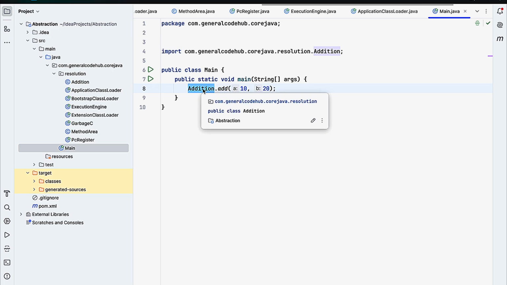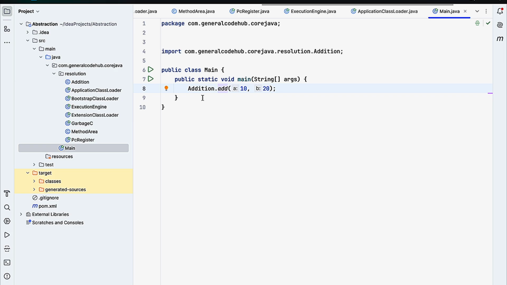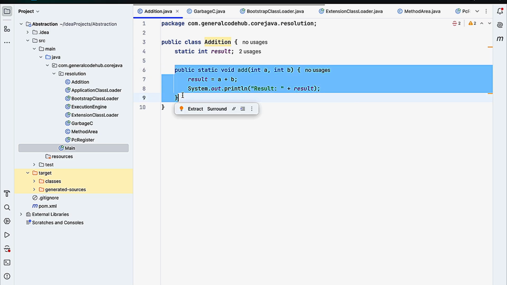In this add there is a method that is add. While executing, we are directly giving the address of this add method. So Addition.add is a symbolic reference to execute this method.